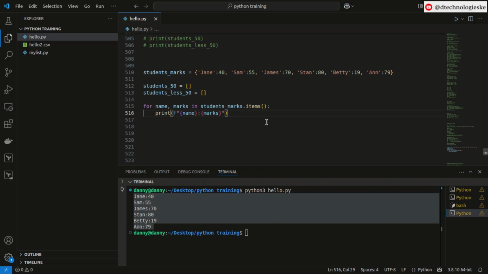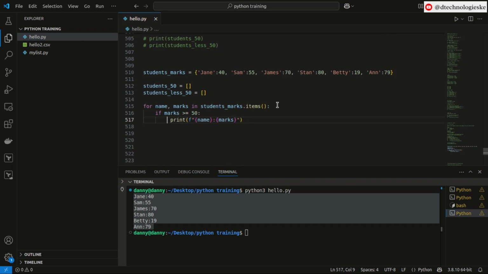So let me try to use an if statement here. Allow me to test stuff. So if marks is greater than or equal to 50, what should I do with that?